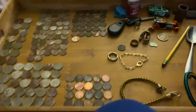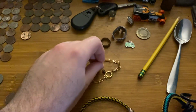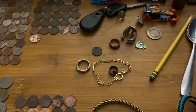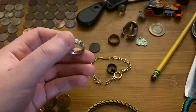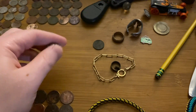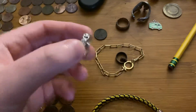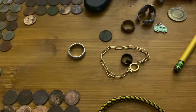So that's my silver, and that's kind of a shorter roundup video. Not too much of a reward, but I did find some silver, and I did find a wheat penny, and I did find a pretty sweet looking ring that I'm going to test out. I'll do an update video on it with those two gold rings and tell you more about it, if it's silver or if it's something else.